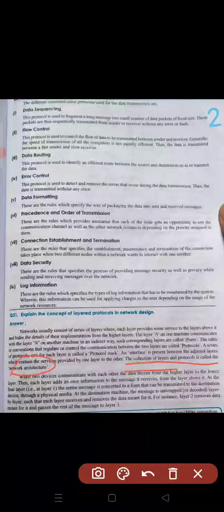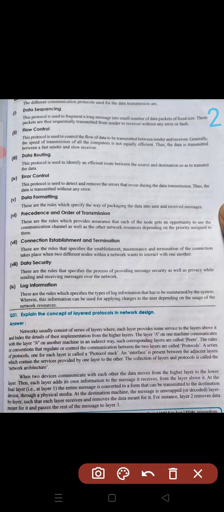Network architecture. So what protocols are used in a network, and how many layers there are, this combinedly forms a network architecture. This concept is useful to learn the next models, the network architecture models, that are the OSI model and the TCP/IP model, which we will learn in the next class. So before that we need to understand this layered network architecture.